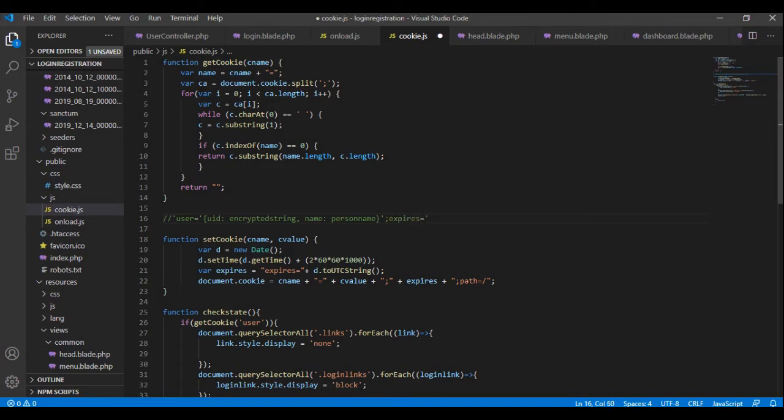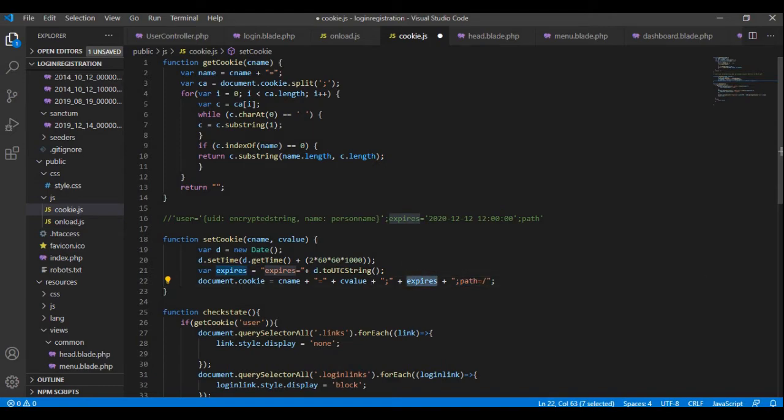It will be something like expires equal to, and it would again be a string in UTC format, like a date stamp, something like 2020 12 and so on, 00 00, and then again it will have a path. Generally this is not our main focus.